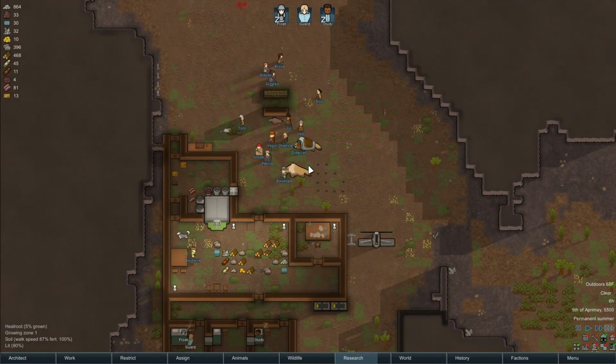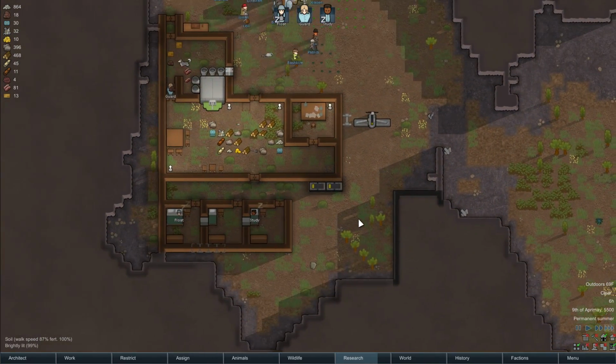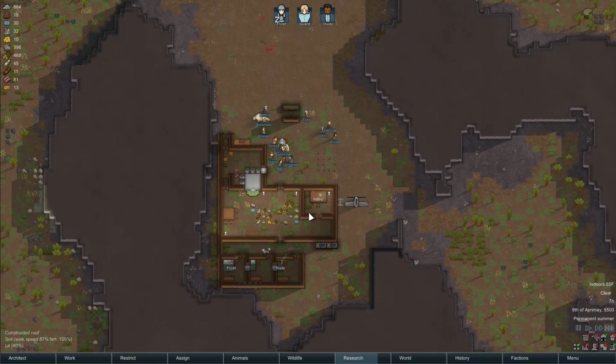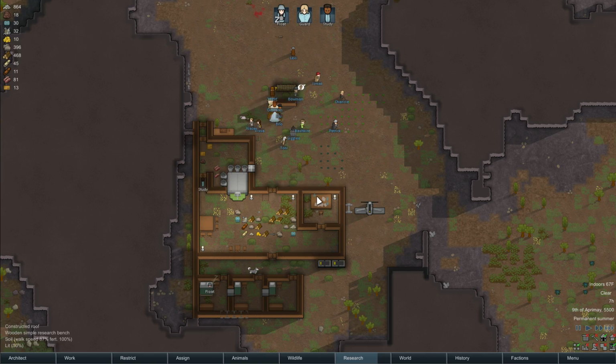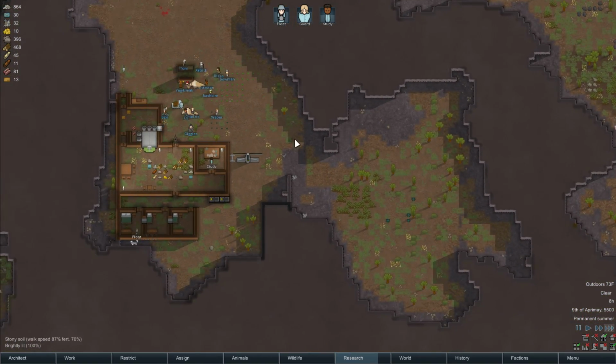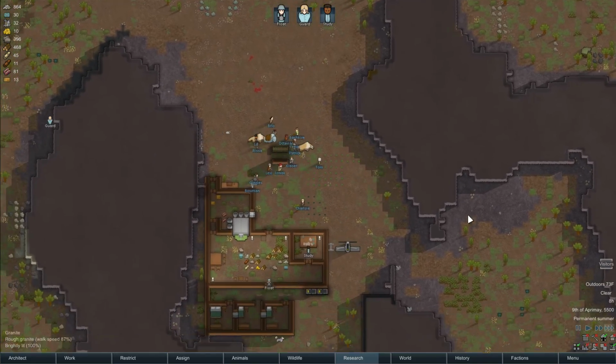We'll make a little storage shed. Probably down here is where we'll put it, to be honest. Probably right here. It's just easily defendable. And I don't know if we'll ever block this off. We might just block this off entirely.